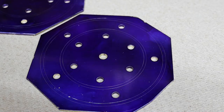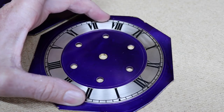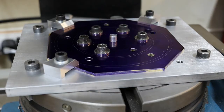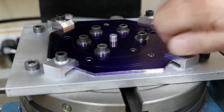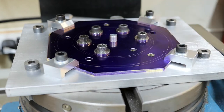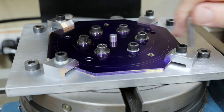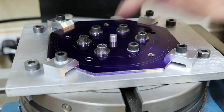Once I cut off the waste, I used some marking out blue, then using spring dividers, I marked out roughly where the chapter ring is going to go, like that, as a rough guide. All I need to do now is clamp it to the rotary table, like that, and clock up the centre bung.